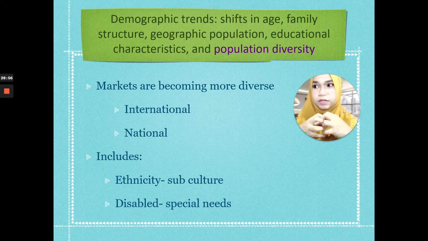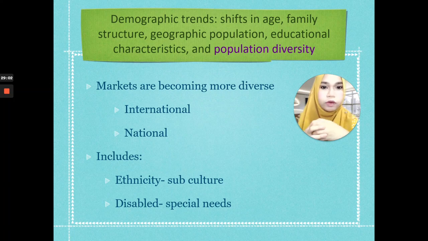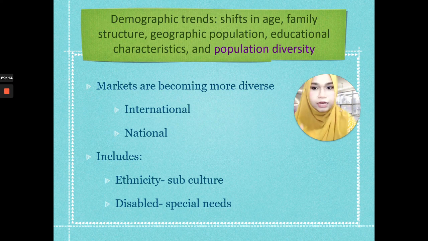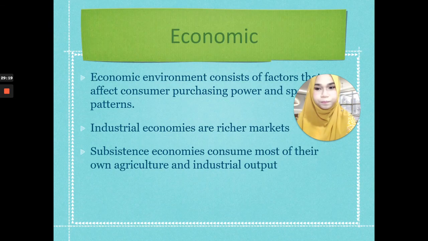how do I explain it? Typically it is shape whereby it can tells the blinds, okay, those people who are blind, when they want to buy things or when they wanted to consume certain products, they know where to open it. Okay, so yeah, that is also in terms of population diversity.